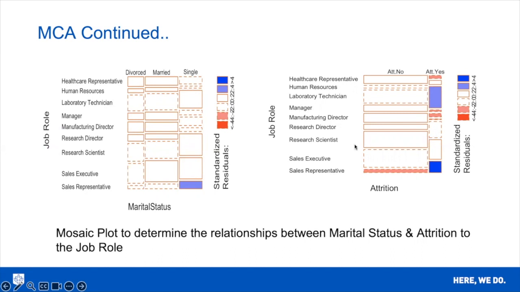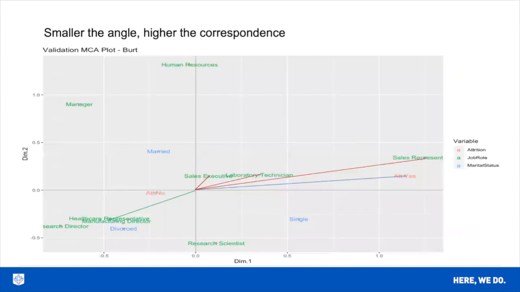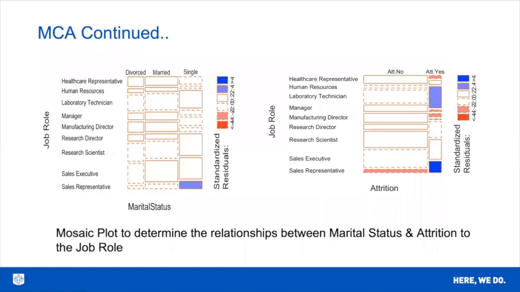And we have a couple of these multiple correspondence plots that are going to explain how you could analyze and interpret it. And up here these are the variables: attrition, job role, and marital status. And these are the same ones we used on a prior slide on this mosaic plot.